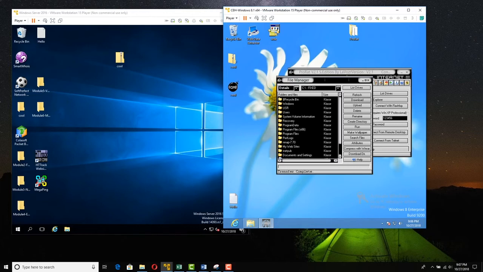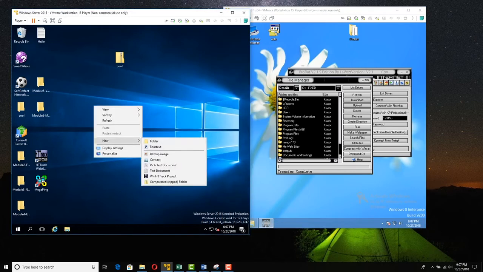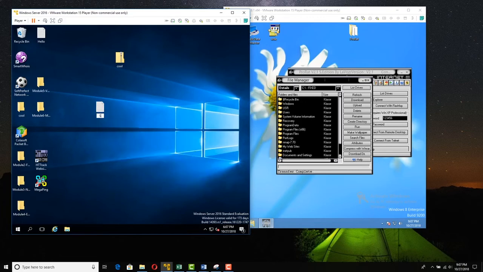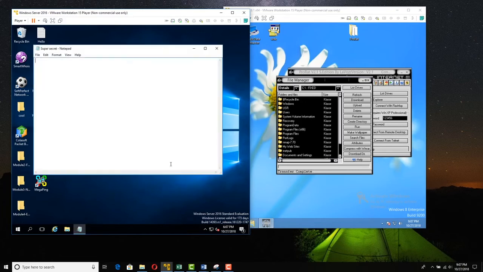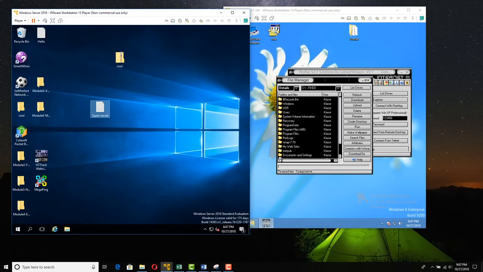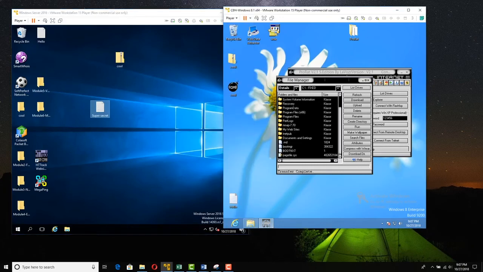Let's say we wanted to get off of their desktop. So going into users, let's say that they've got something on their desktop here. And so this is like super secret. And this is secret stuff right here. Alt F-S, Alt F-X. So they've got a secret document. We'll go grab it from them. So let's go to users. And users, the administrator, the desktop.